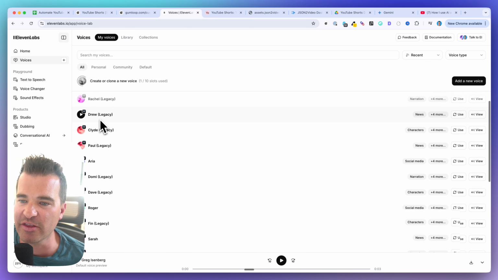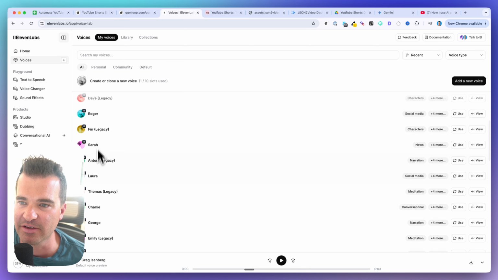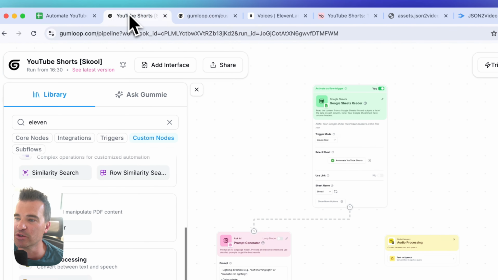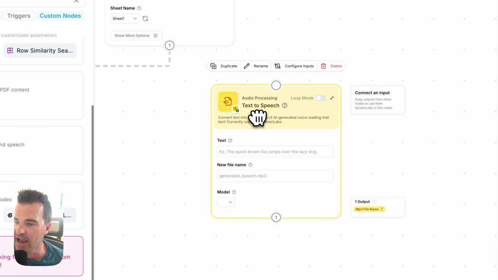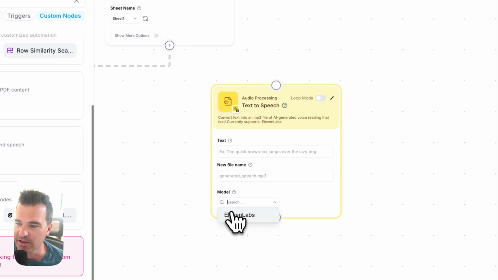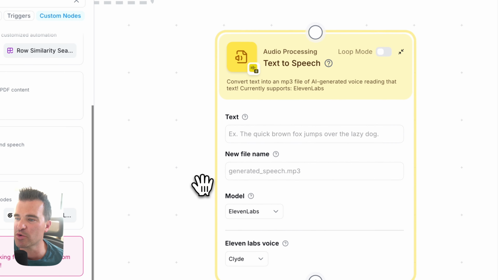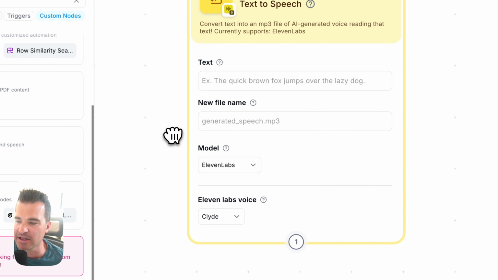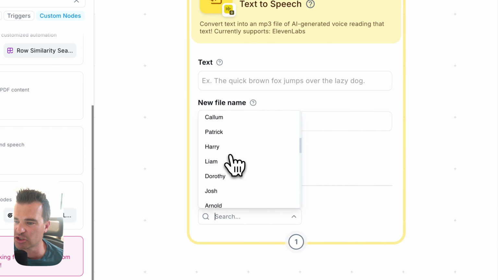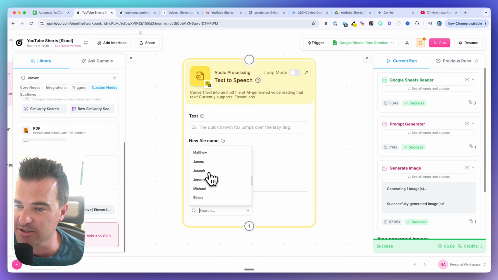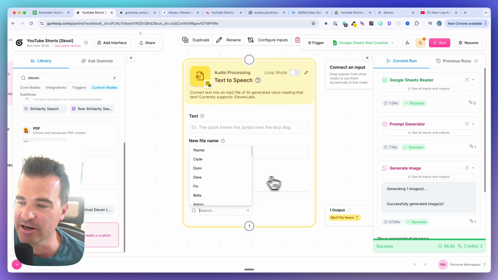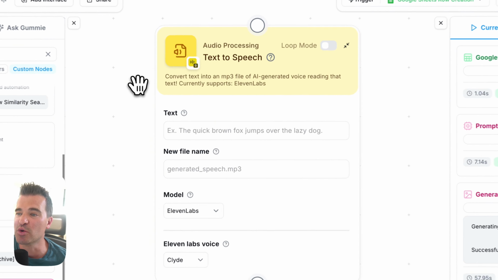But if you want to use one of the basic or standard ElevenLabs voices, you can use the audio processing node. Actually, it's called text-to-speech. So let me click into text-to-speech, and you'll see when I click down on model, there's ElevenLabs, and here is where you can choose the standard ElevenLabs voices, right? So you'll see the drop down, but there's no custom voices, at least that I could figure out. The Greg voice in my account is hooked up, but I do not have the Greg voice here. So if you want to use the standard voice, you can do that.